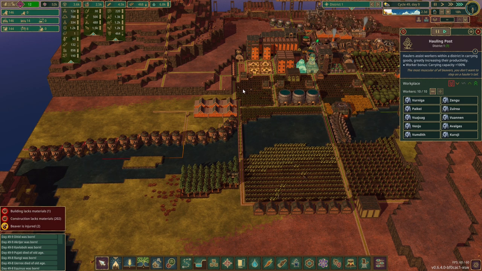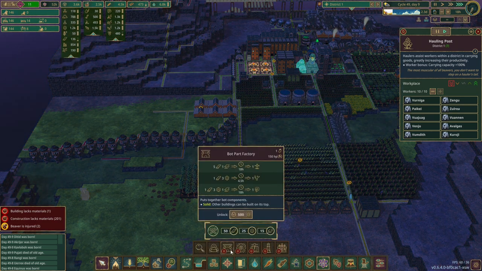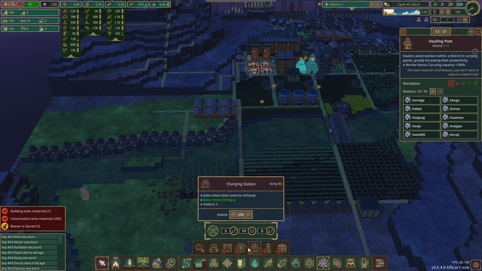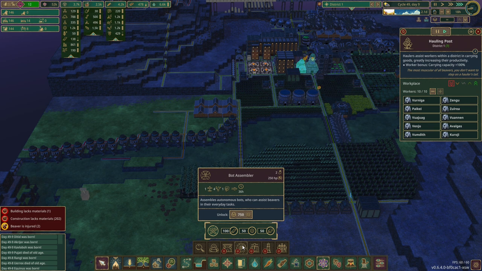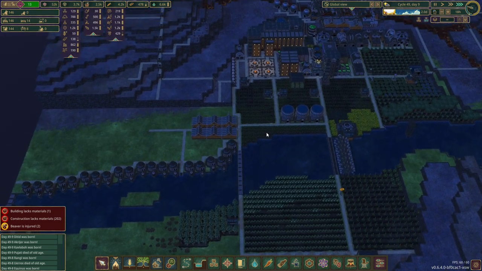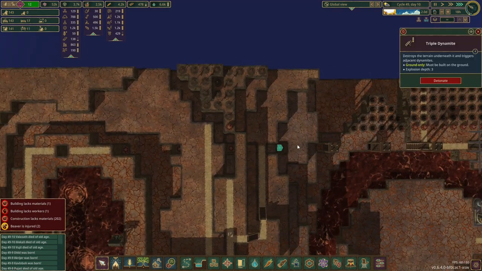So I'm thinking I'm going to put in one. I'm going to do the standard. Where is it? Science. So we're going to do the bot part. We'll do 3 bot part factories and 2 bot assemblers because that's balanced for the amount of bot things you get. And then however many bots that gives us, bearing in mind it will be beavers working in there, not bots working in there, that's however many hauling posts we'll have. So we'll figure out exactly what that brings us up to, and we'll figure out what we need, who, when, where, and how.